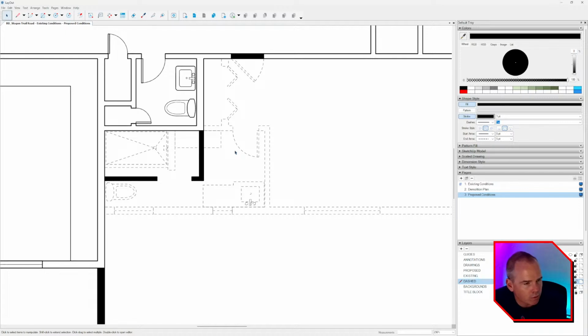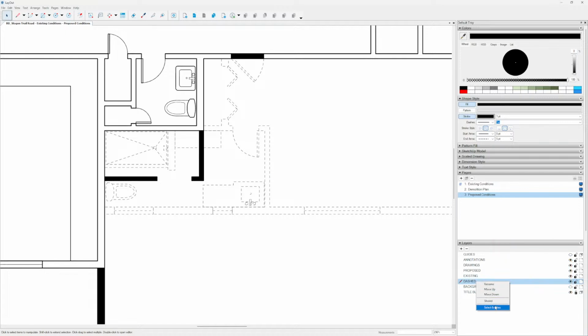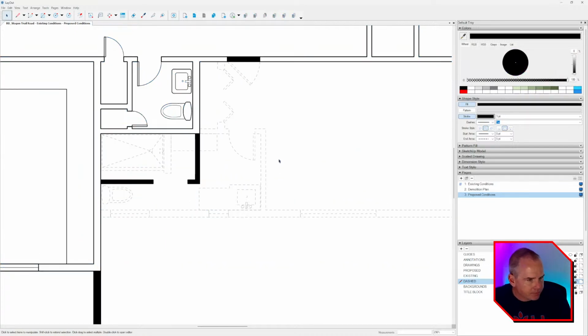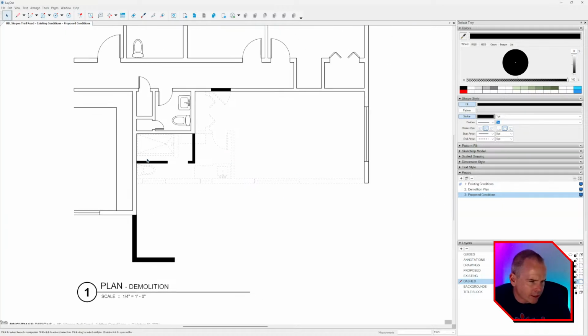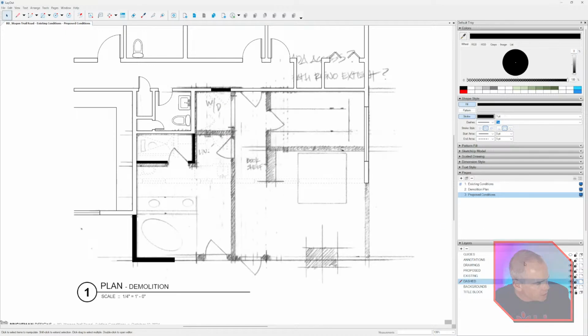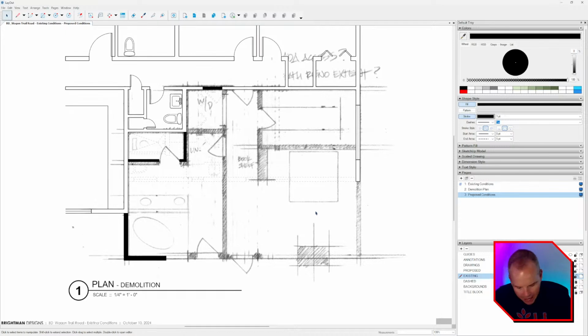I might print it once and see how that's going to work. If I select all entities on dashed again, and maybe this is still selected, I can go even lighter like that. That might even be better, because really on the proposed conditions, we just want a nice, you know, we don't want that competing. But something we can continue to think about. I'm going to lock my dashed, save this, and let's keep on rolling here.